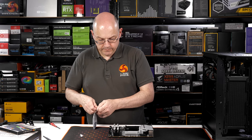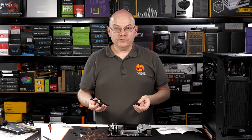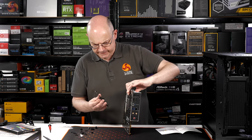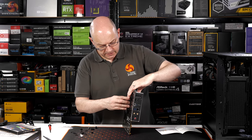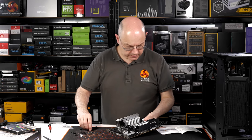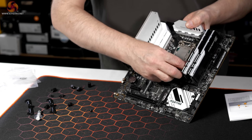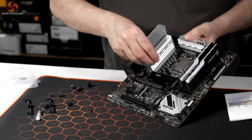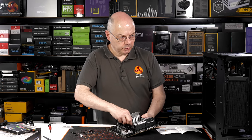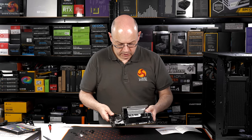Then we have the mounting kit. We're back after half-time and one of the Italians has almost immediately got a yellow card — it's almost like the Italians are getting a touch nervous. Still, can't blame them. Bracket in place, and then we take these nuts and we screw them down. It's one of those jobs you really don't want to do with the motherboard in the case working vertically — imagine that would be tricky.